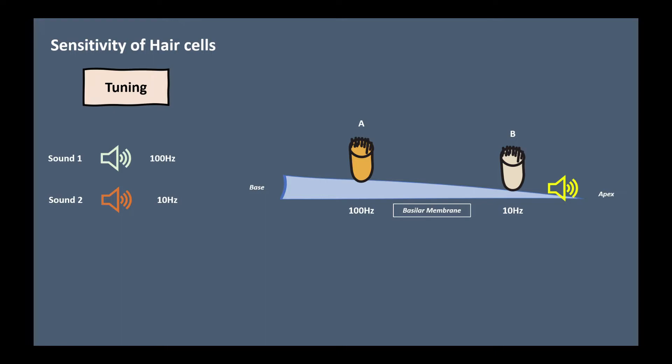One interesting feature of the hair cells is that its sensitivity has a longer range than its characteristic frequency. Let's imagine there are two sounds with a frequency of 100 Hz and 10 Hz. And there are hair cells that are sensitive to frequency 100 Hz, which is hair cell A, and hair cell B is sensitive to frequency of 10 Hz. We all know now the sound waves propagate along the basilar membrane. So when the frequency of 10 Hz stimulates the basilar membrane, this sound propagates to the further position of hair cell B, which is closer to the apex of the basilar membrane. This means that the hair cell A position of basilar membrane undergoes some motion and the hair cell A also responds to the sound of 10 Hz frequency.